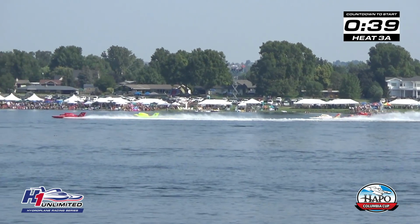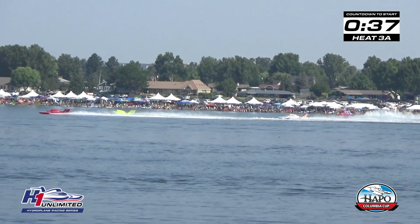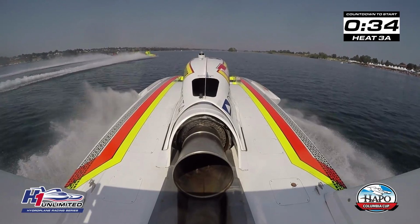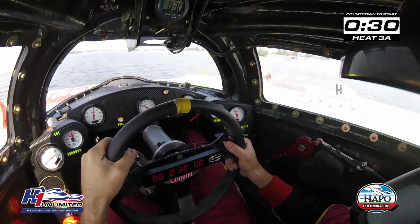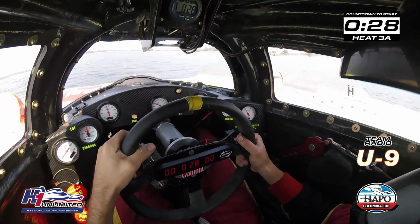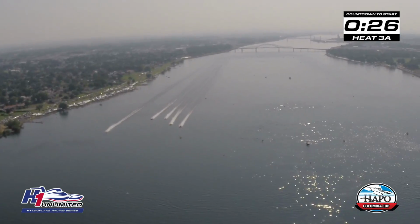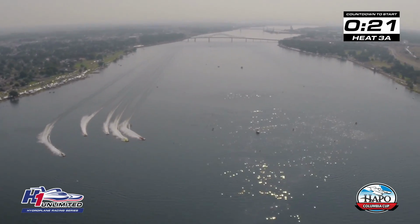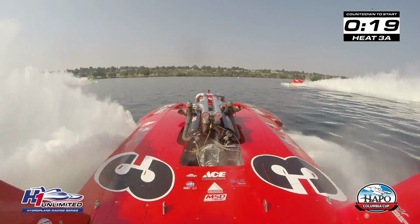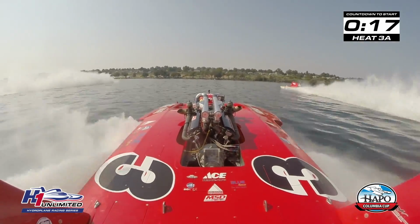Right on your mark. Lane 3 position right now for Andrew Tate in the 9. That is going to be one heck of a tunnel when they... Warning on the 9. There's turn number 1. 30 seconds. Into turn 1. Warning on the 9. Well, they're making the turn at 3. There's a warning on the 9, not going fast enough. You get 1 warning before the penalty, 20 seconds. Again, it's an 80-mile-an-hour minimum speed.